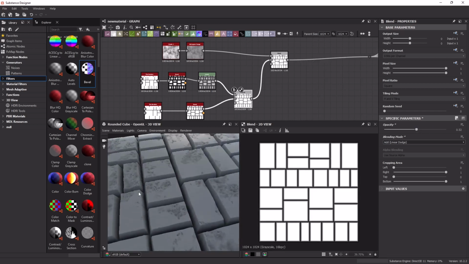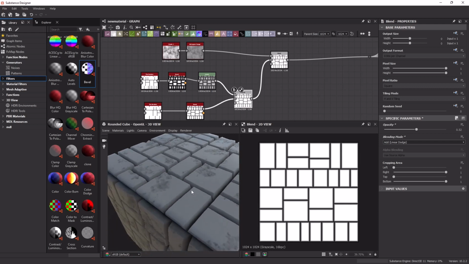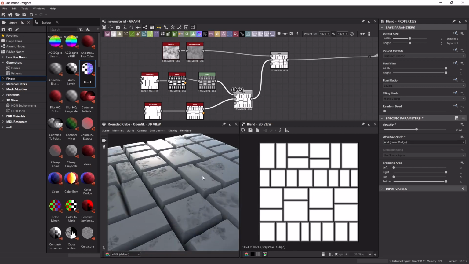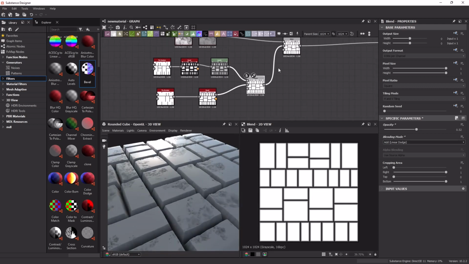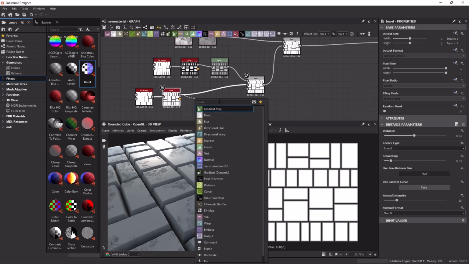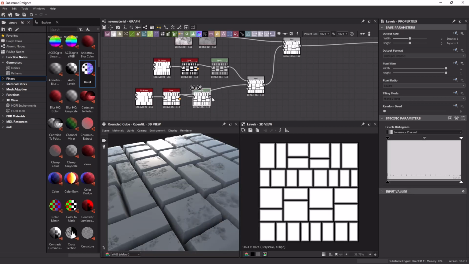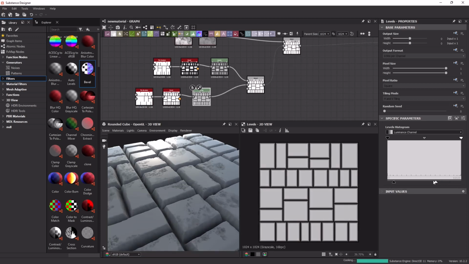You start to see we're getting some kind of brick textures, tiles, those kind of things, right? Not really a great blend, because remember this is doing an add here. It's adding a bunch of really bright colors together, so we might want to do another levels or a histogram or something like that. And we can bump it down a little bit so we get a little bit more texture on top of it, right?